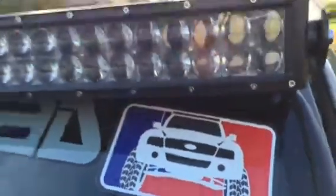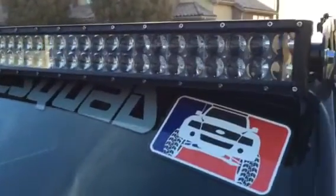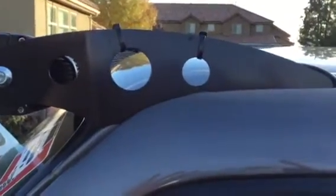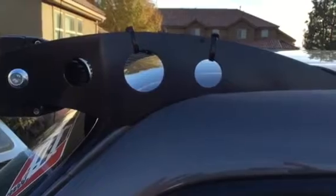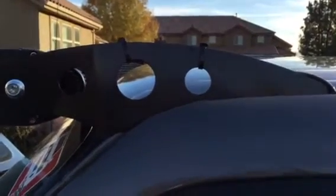So let's start off. We have the 50-inch light bar on my own truck here. Also with the brackets that are custom made to fit the 50-inch light bars, and also custom fit for Rangers only from the years 1993 to 2012. We will be in the process of making other light bar brackets for the older years of the Rangers.